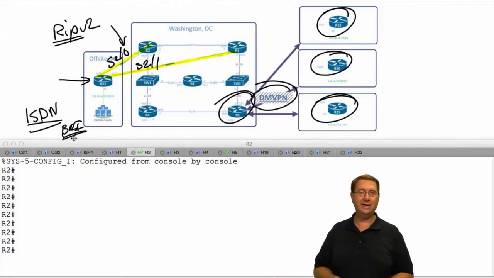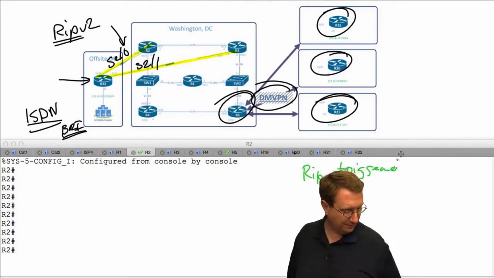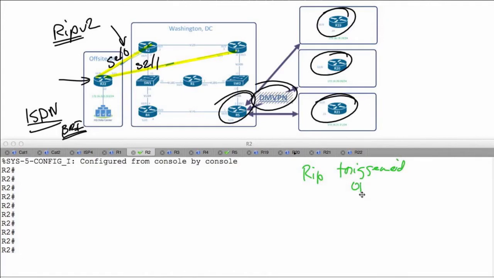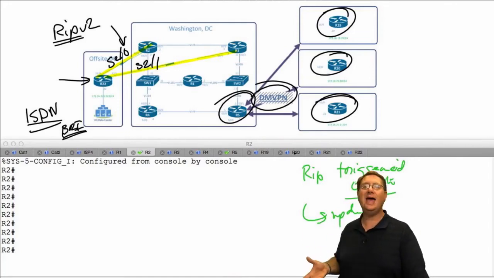However, it is important to understand that on these serial links, we still have this capability, and what I'm making reference to is something referred to as RIP triggered operations. Triggered operations means only send updates during changes. So if something happens to the topology, that's when I want you to send that information. We still want to make certain we converge across these links, but we don't want to burden the links with all of these updates. The syntax is extremely simple. It needs to be configured on both ends of our links.